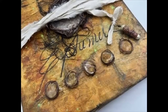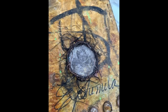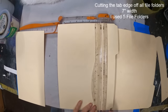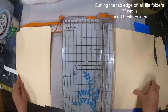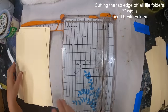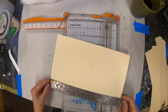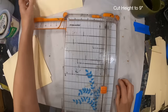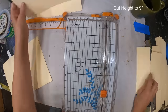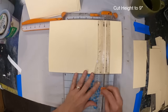Now you know the tag-a-sister drill. Be sure to hashtag tag-a-sister if you decide to do something with your file folders. I have used five. First thing I did was cut them down to seven inches by nine inches. I cut the tabs off because I'm going for an ephemera holder and I didn't really want the tabs. I am cutting down five file folders to seven-inch by nine-inch to work with.